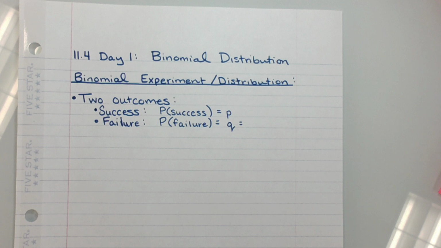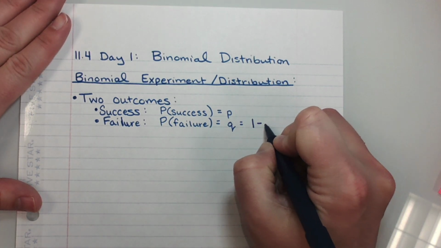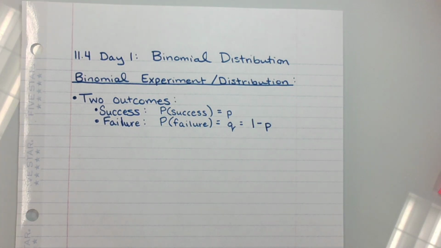Well, if the probability of getting success was 50%, what's the probability of failure? 50. The probability of success was 20%. What's the probability of failure? 80. Essentially, the 2 things have to add up to 100%, right? But generally, we don't deal with things in percentages. We deal with them in their decimal form. So, 100% minus the percentage is equivalent to 1 minus the decimal form. So q is whatever 1 minus p is.